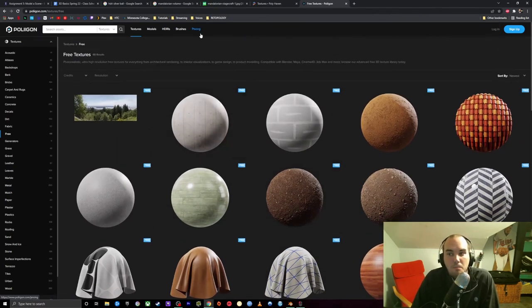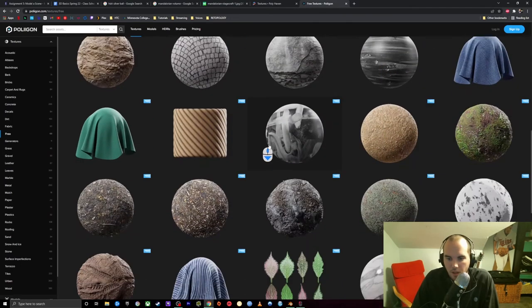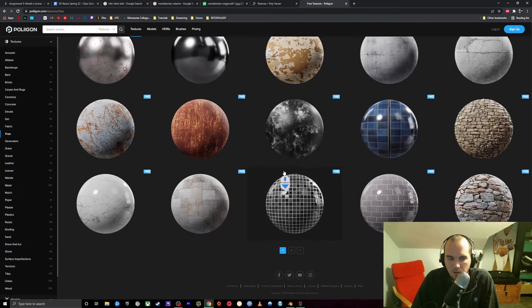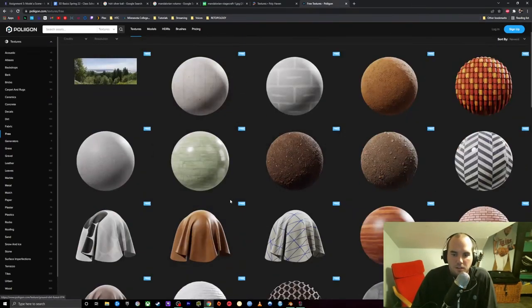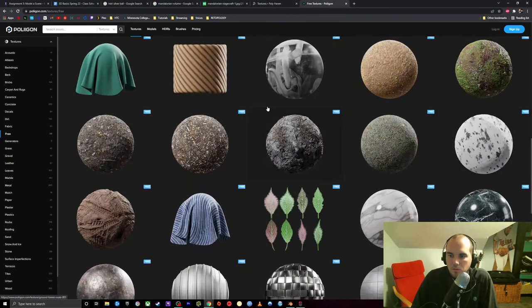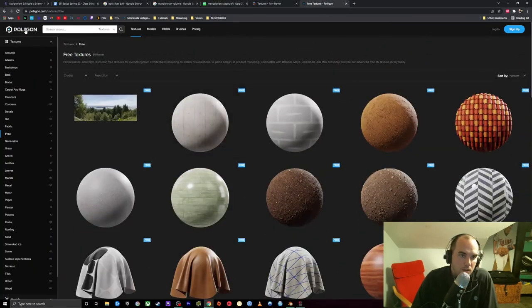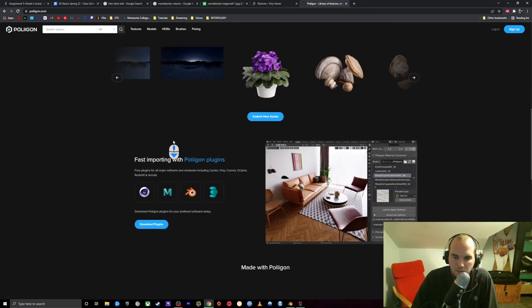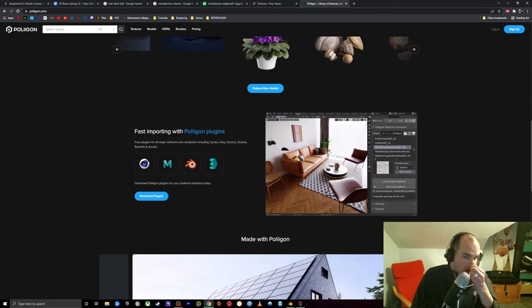But the cool thing about Poligon is they have a plugin for Blender that you can use to automatically import some of these materials and textures. You click a button and it's in. So if you don't want to learn about how bump maps and those kinds of things work to create textures, these Poligon materials can sometimes be super cool and just fun to play with too, because it's easy if you have the plugin. Let's see, where can I find the plugin? I'm getting on a bit of a tangent here.